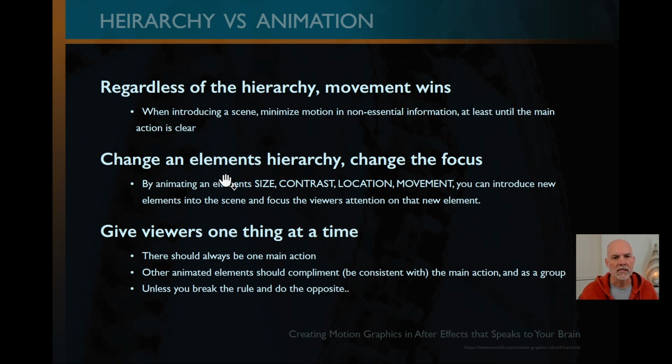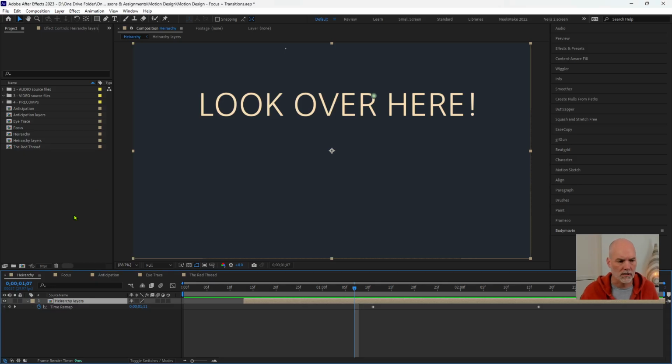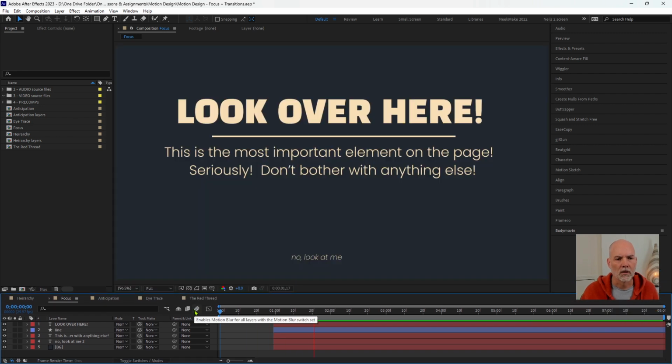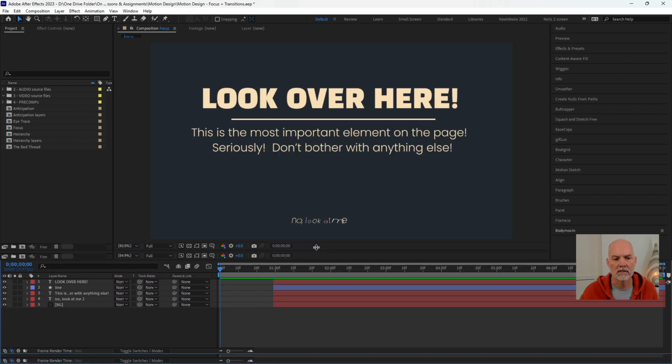The reason why I bring this up is because many times when people are learning this skill, they think that we should have the information on the screen and then immediately take it off as soon as the person is done speaking. Okay, you do not need to do that, and in fact, it's almost nicer to leave elements on the screen. So let's have a look at this one here. We'll look. We go. Oh, look over here. Oh, wait. No, what's that thing down at the bottom there? Okay. Again, because that element moved and got our attention, it's impossible not to look at it.